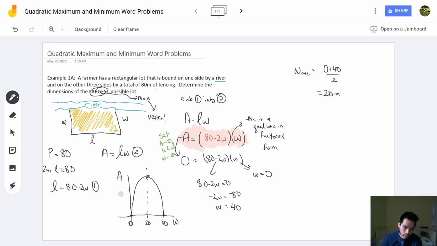at 20. So they want us to find the dimensions. We've already halfway found our answer now. We have 20 and 20. We just need to find L. And luckily, we actually have an expression that represents L. Or most of you can do it in your head. If this is 20 and this is 20 and there's 80 meters of fencing, how much fencing will be left over for the length? You can do it in your head, but I'm going to be a little bit more rigorous and show how we calculated it.